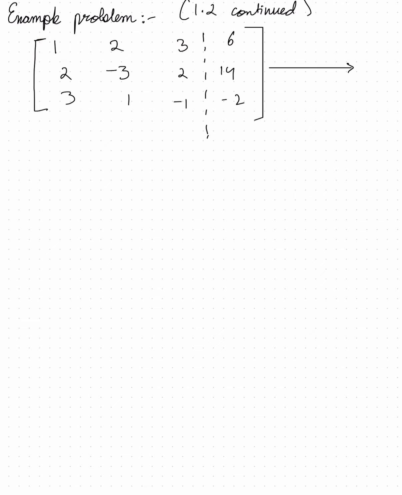That's already good. After you see the first pivot point, everything below the 1 should be a 0. That's your second step. So let's try and make the 2 a 0. How can you do it? You can do it by row operations. What you can do here is row 2 minus 2 times row 1. This is the row operation we're going to follow. That's going to make this point a 0.